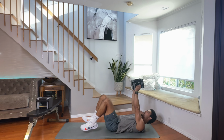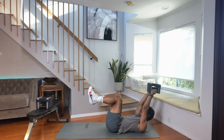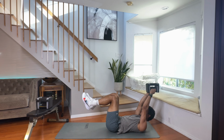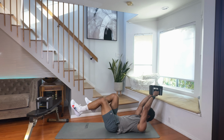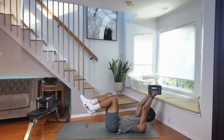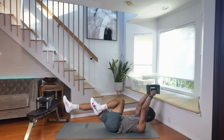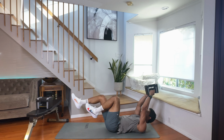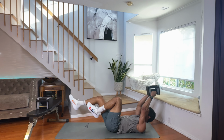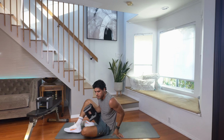Holding the dumbbell up overhead. Knees at 90, low back on the ground, nice and crunched. And extend one at a time. 1, 2, 3, 4, 5, 6, 7, 8, 9, 10. 10 more. 1, 2, 3, 4, 5, 6, 7, 8, 9. All right, going back to the top.